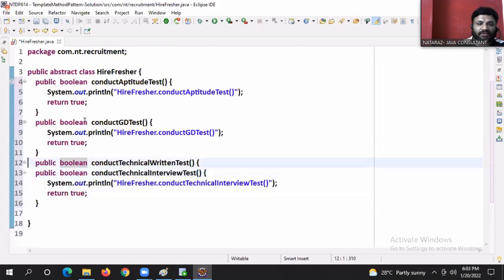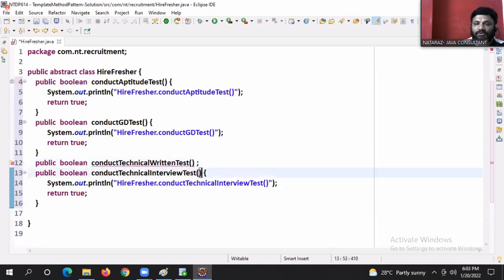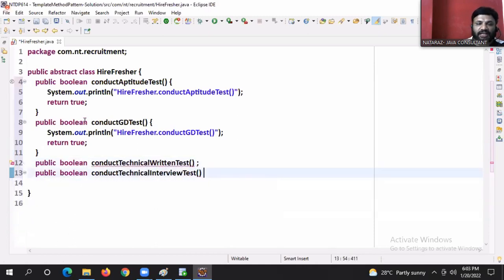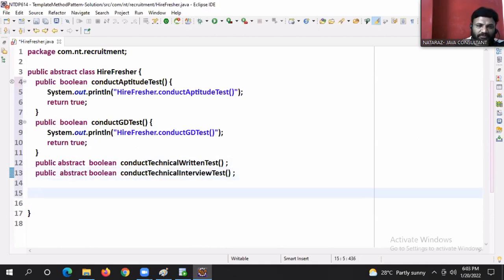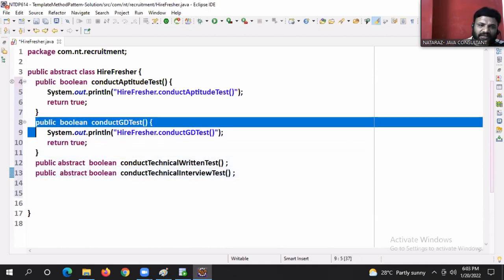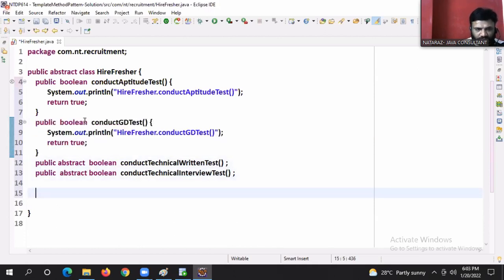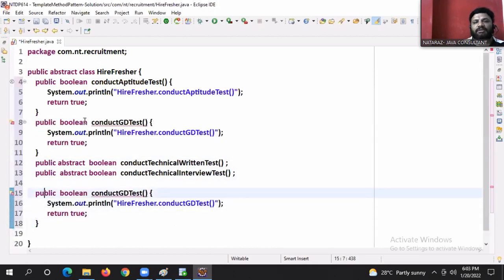They will change from time to time. Since they will change from time to time, I will take them as abstract methods here. But again, HR is common. Conduct HR interview test.